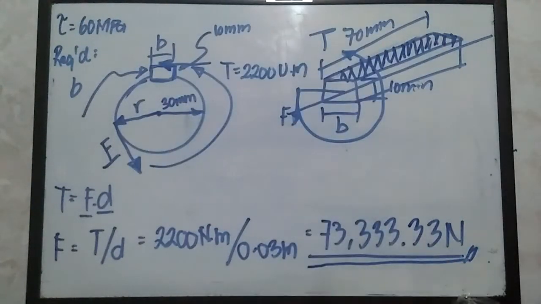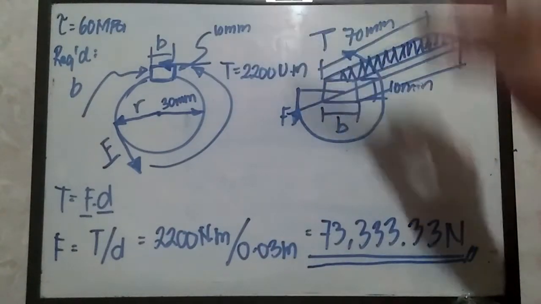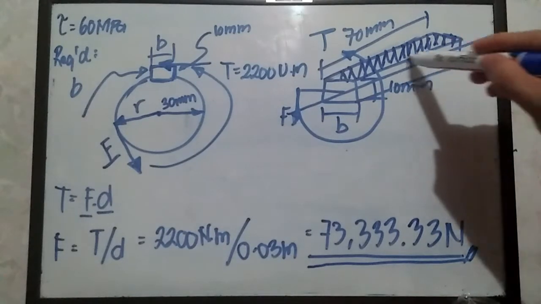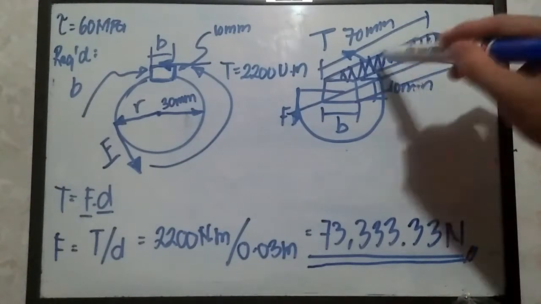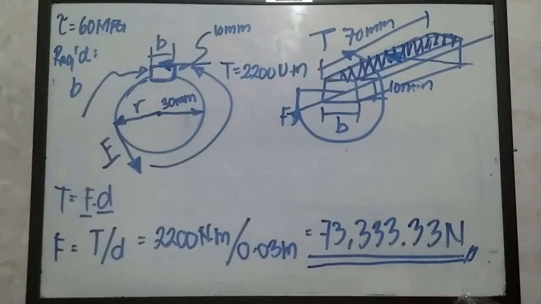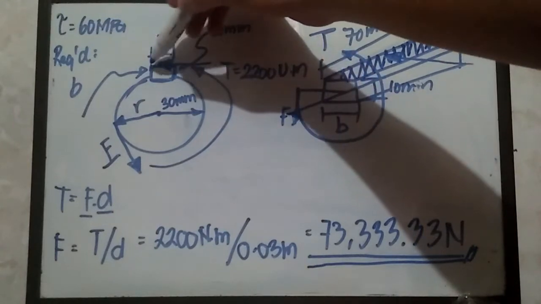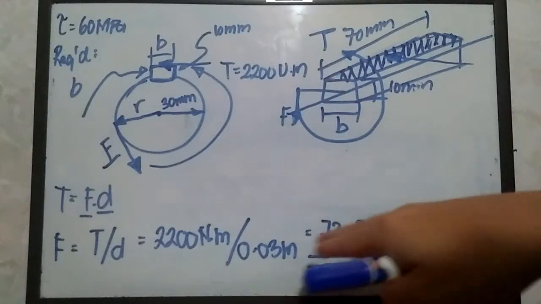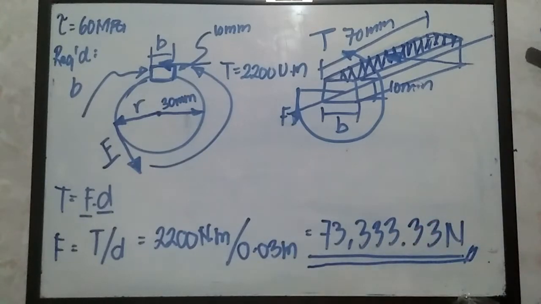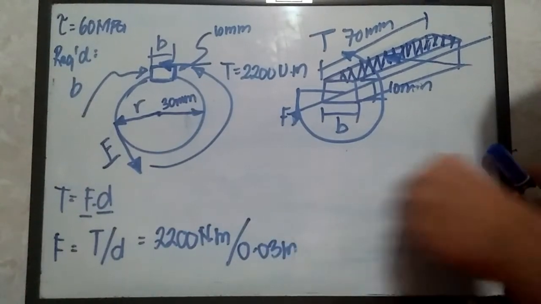So again, what we did here is to simply solve for the shear force applied on our locking component, which is acting parallel on this cross-sectional area equivalent to 73,333.33 newtons. But that is not what we need. What we somewhat required is this width of the locking key. So this 73.33 kilonewton is important for us to solve for that B. So I'm just going to erase this one so that we can have some space to solve.